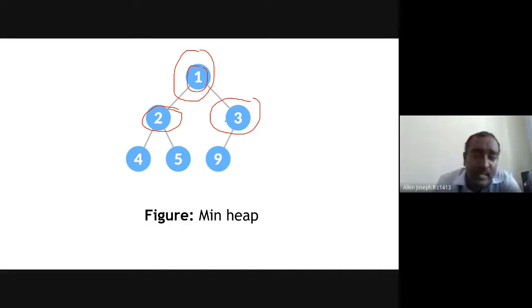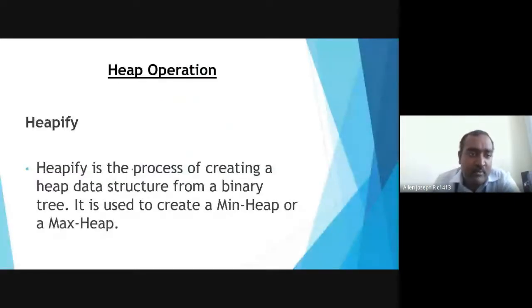All right. So we'll just try to go on with heap operations. One of the main operations of heap is called heapify. You'll use this function in almost all languages, be it Python, C++, Java, or whatever it is. You will use this for writing a heap operation. So let me just start with heapify.